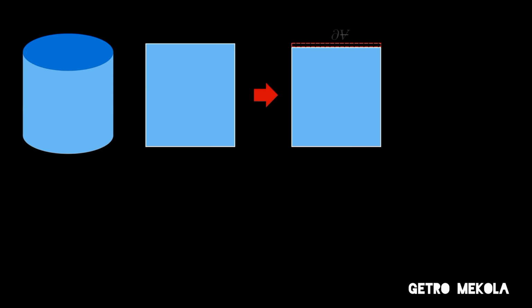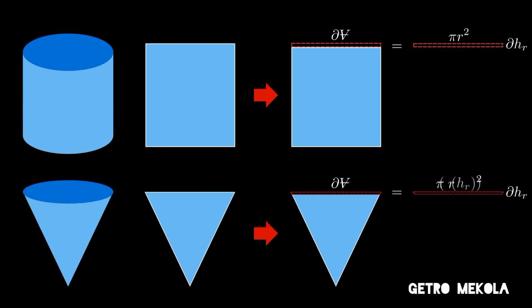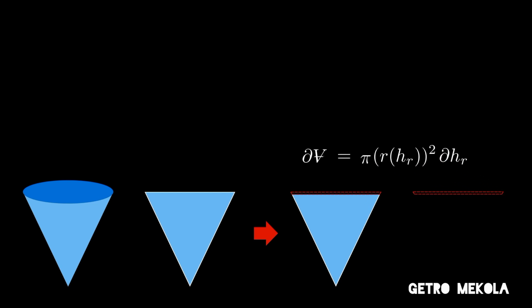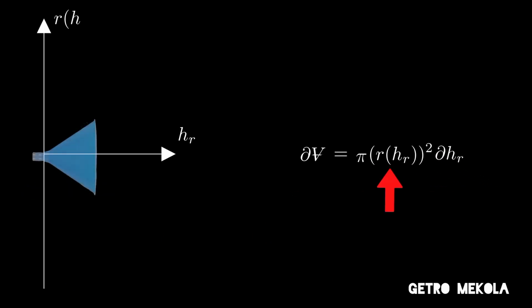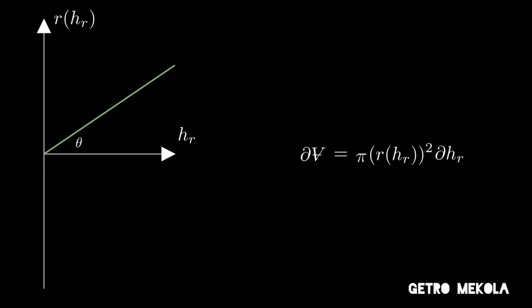If instead of a funnel it was just a cylinder, an infinitely small change in volume would be equivalent to an infinitely small change in height times the cross-sectional area, which is just pi r squared, where the radius is a constant. Unfortunately, for a funnel, the radius is not a constant, but rather a function of height. Luckily, we do know exactly how the radius changes with the reservoir height from measuring the angle of the funnel. So the slope of this line is just rise over run or tangent of that measured angle.